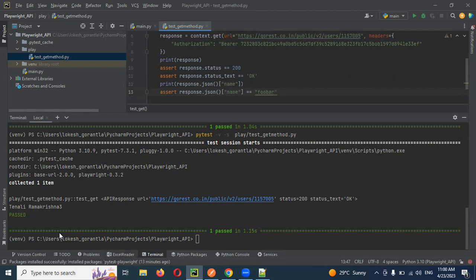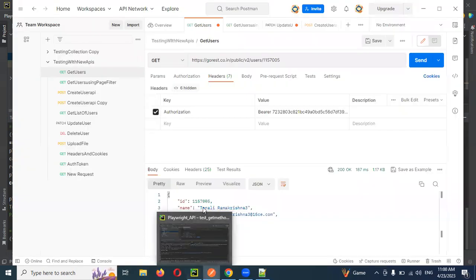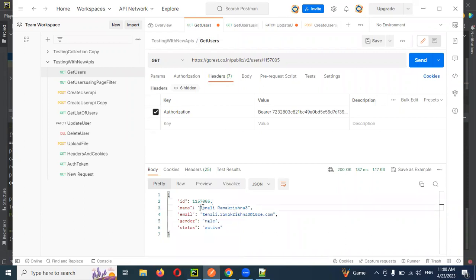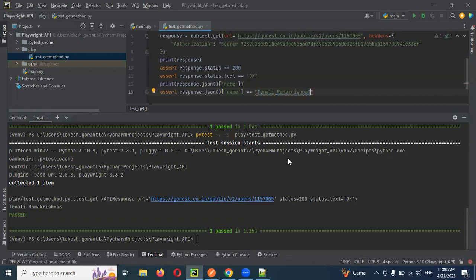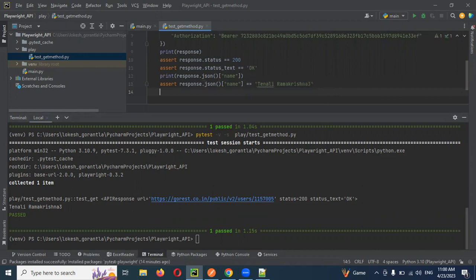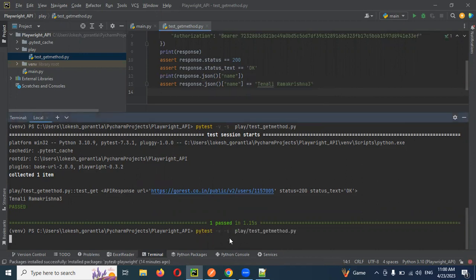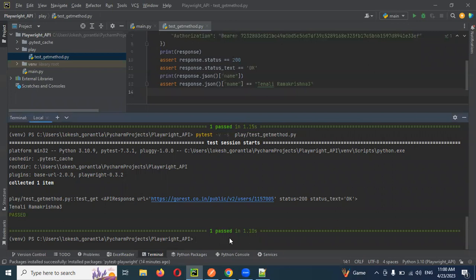Okay. And my validated name is this name. I'm going to paste it here. It's not copying. Okay, this is the name we are going to use. I'm going to put it here. Run again, and this particular one will pass. Okay, now it passed. And this is one format.